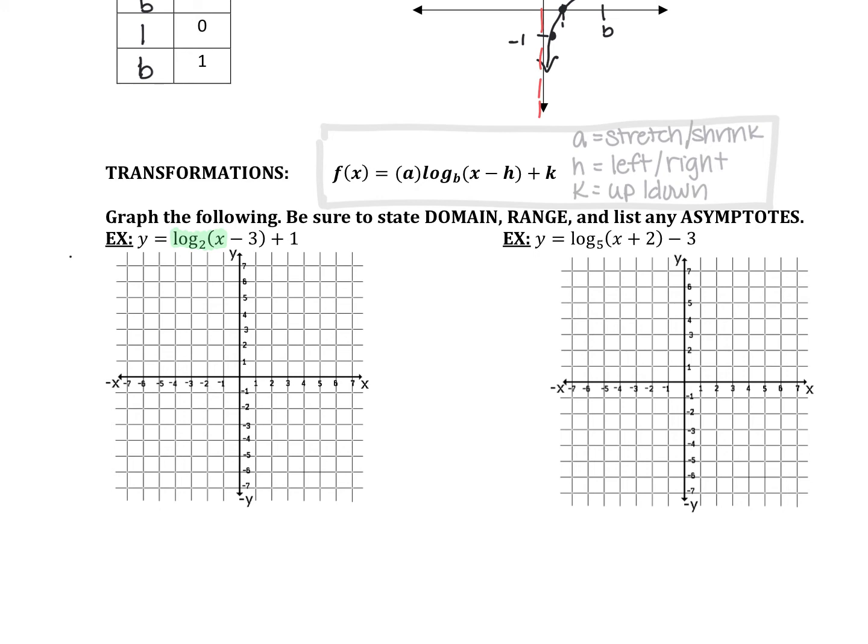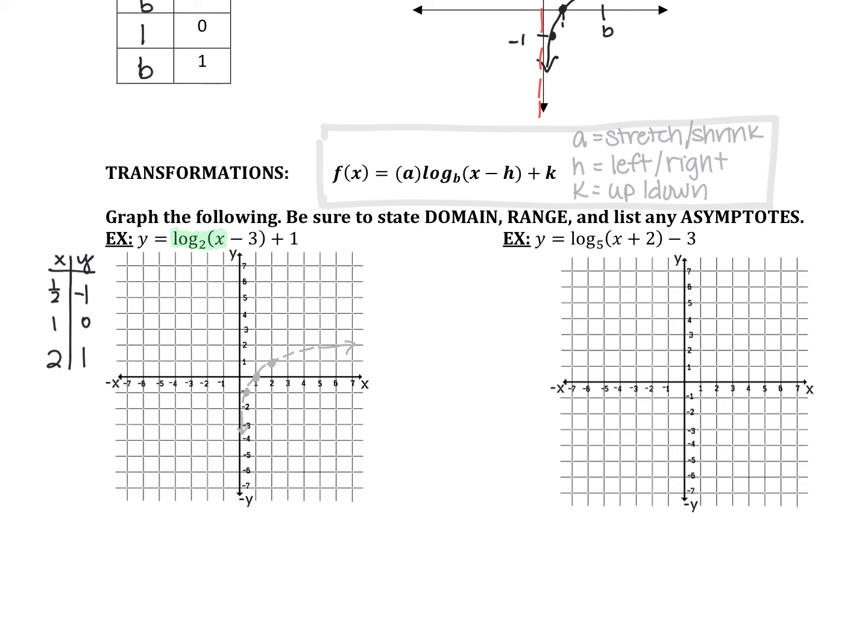I would make a table of values using that parent function. So -1, 0, 1. And remember, it's 1 over b. So my base is 2, so -1 is going to be 1 over 2. When y is 0, x is going to be 1. And when y is 1, x is going to be 2, or the b value. If I were to sketch these, I'll do this in gray to start with. I would have 1/2, -1; 1, 0; sorry, I said that backwards. 2, 1. And this is what my graph would look like. I know I have a vertical asymptote here at this line.